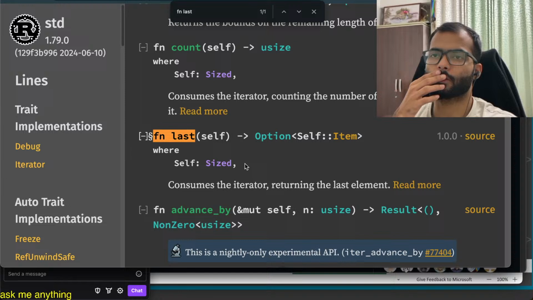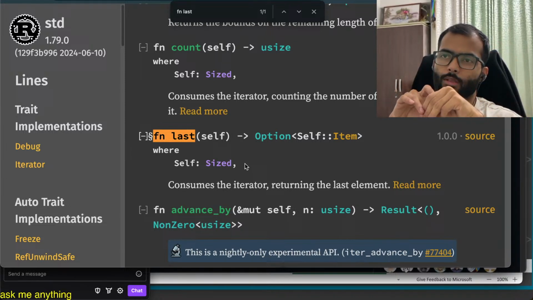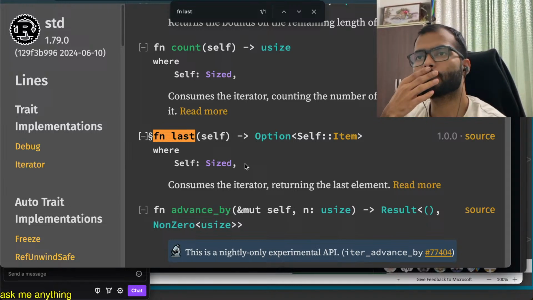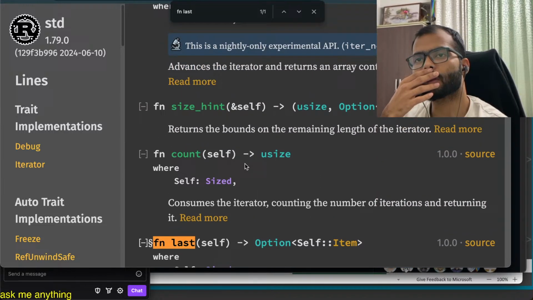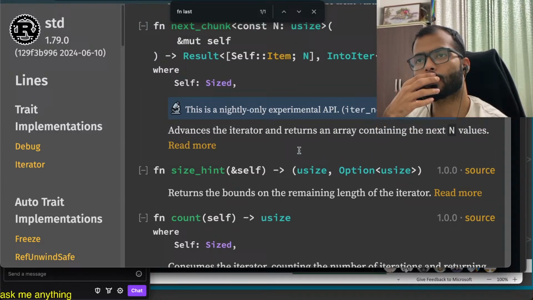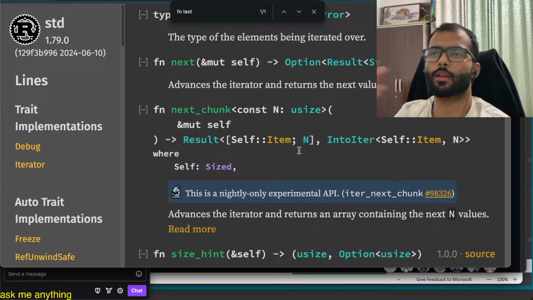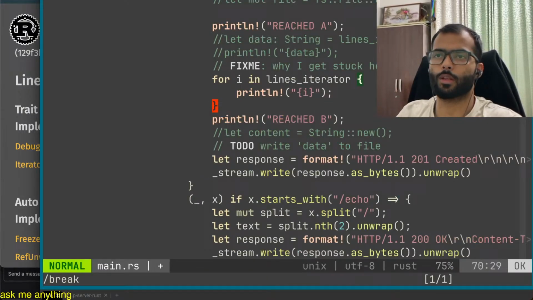Yes, consumes the iterator, returning the last element. Consumes the iterator, counting the number. Size hint, the bounds on the remaining. Next. How many times can I do next here?